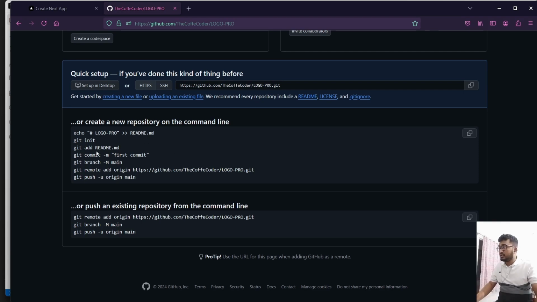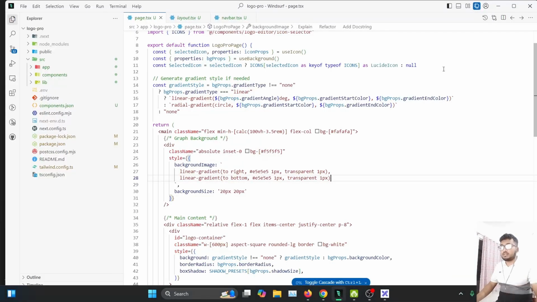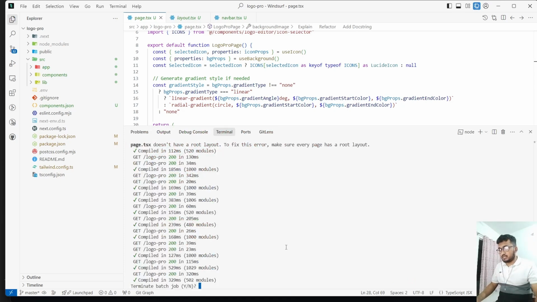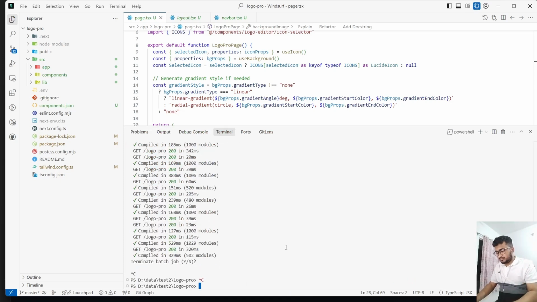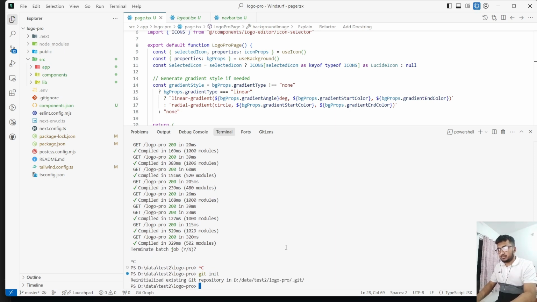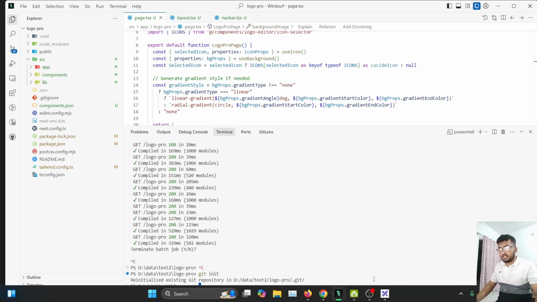Now I need to put all these commands in the terminal. Let's start with git init. Okay, let's just close the server, and then I will write git init. Okay, it initialized.